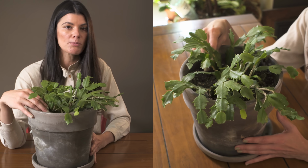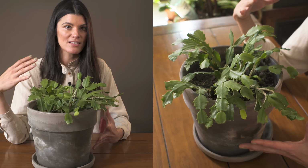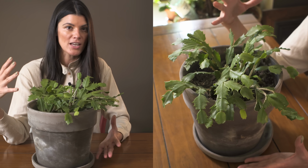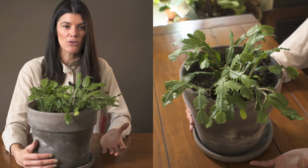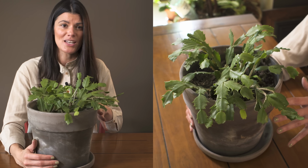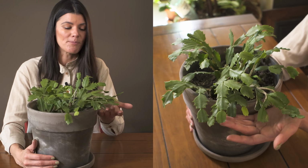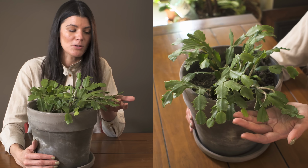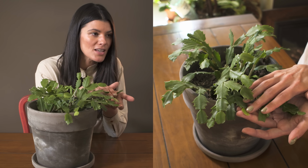Now, you want to have a little bit more of a well-draining mixture with this plant because it is one that doesn't want to be moist at all times. It is a jungle cactus, so it usually has a little bit higher humidity, but if you don't have that higher humidity in your house, it's not going to hurt the plant. Oh, and I should say, here's what some of the new stems look like.